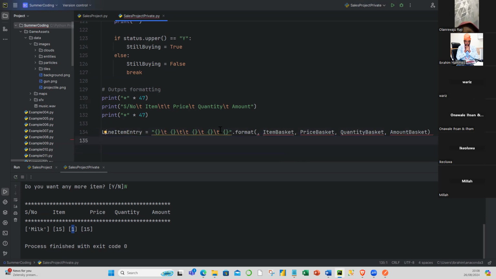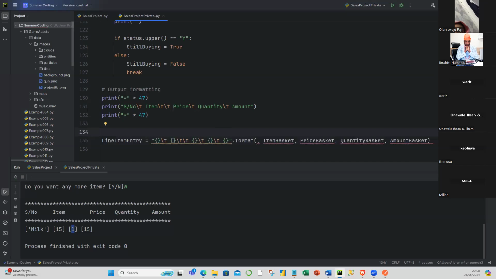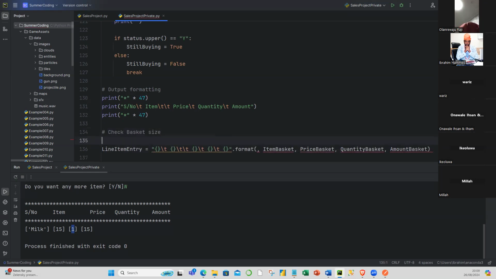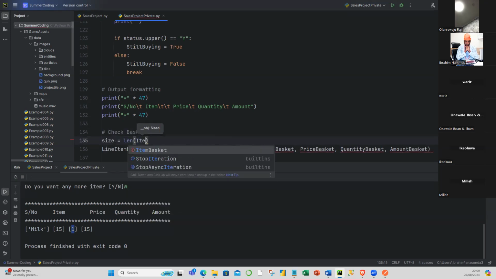Okay, so the first thing I'll do is to check how many items are in the basket. Hold on a second. Check basket size. So I'll say size of the basket is going to be the length of item basket.